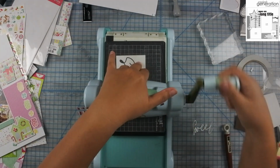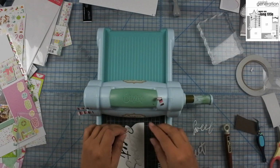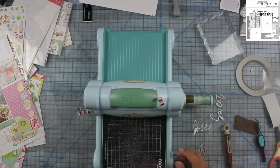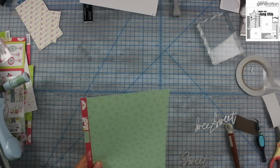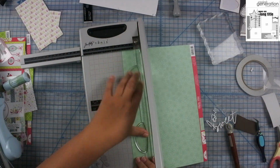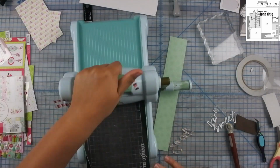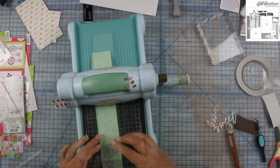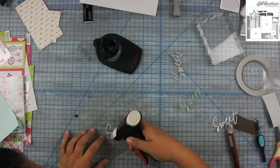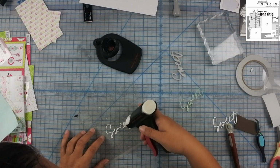There was no word sweet in any of the embellishments, so I did pull out this die that I got from My Favorite Things, and I cut it out twice in the white, and then I pulled out this snowflake paper and cut out the top layer for that. You can't even see the snowflakes on the paper because the word is so thin and delicate, but I really liked the color because it matched the color of the Christmas magic that's on the bottom of the layout.